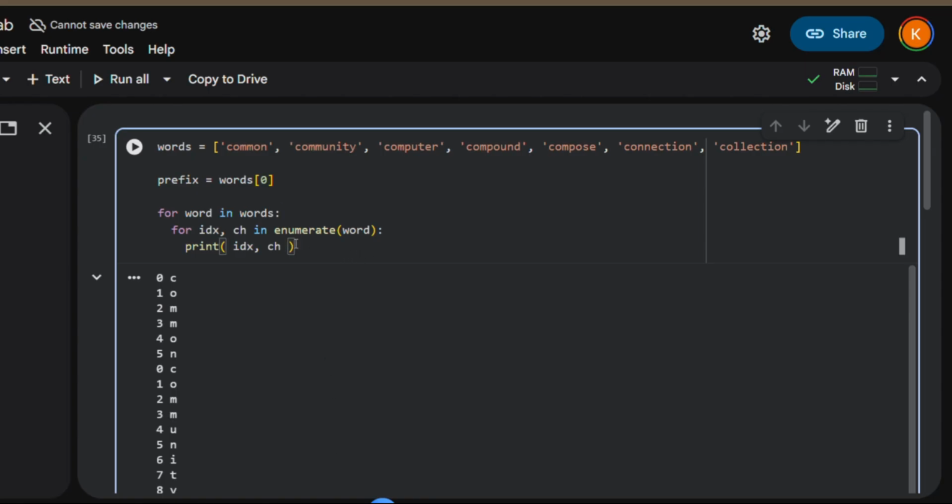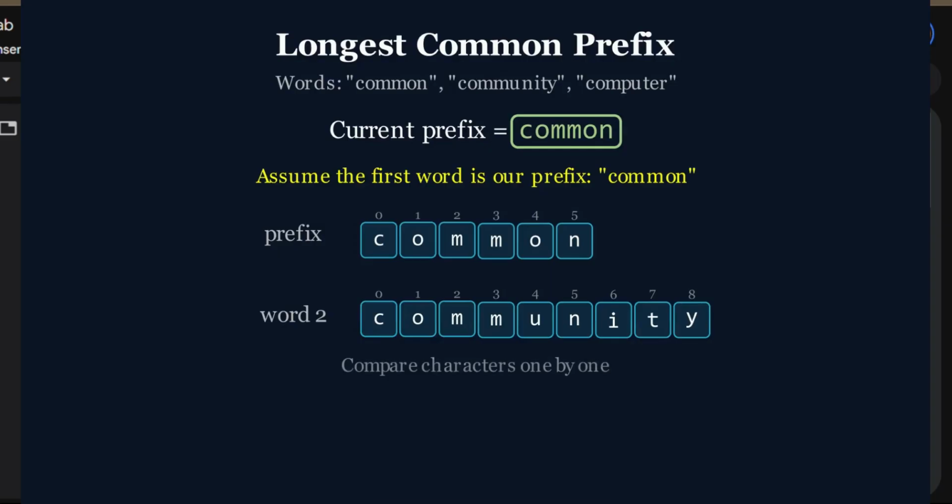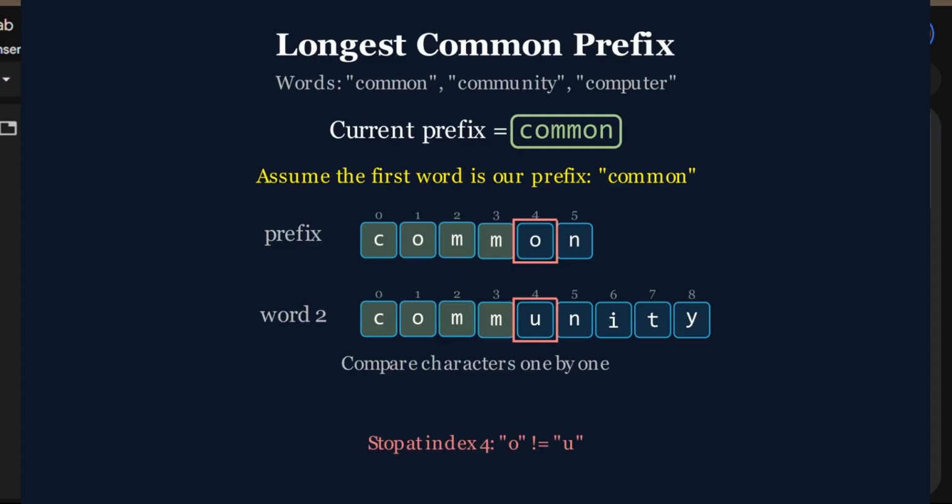Now, at this stage of the code, I know that I am accessing individual characters for each word. Here, I can check the prefix characters against my individual words in the list. For example, if the first positions are the same, I don't need to do anything. I will continue with the second, then the third and fourth, like that, until the moment that they are not the same.